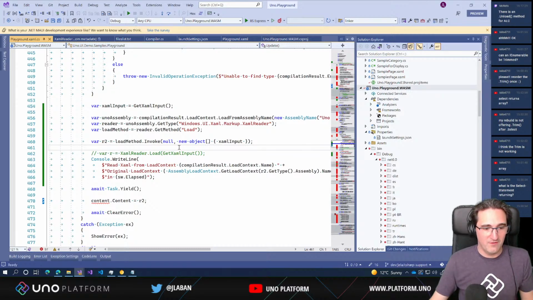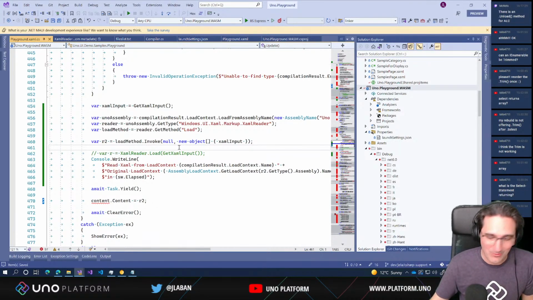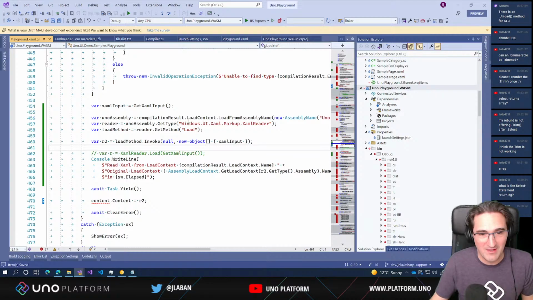Okay, so that will be for next week, because it's the mystery of the week for the load context. So if you have any information about the assembly load context in between, let me know on Twitter. Maybe there's going to be something that we can look up to see if we're loading or using the assembly load context in the right way. Looks like it's not in that case. So let's figure this out for next week.